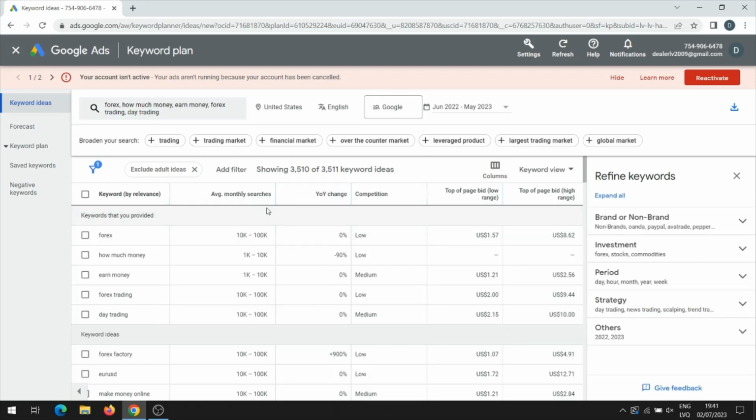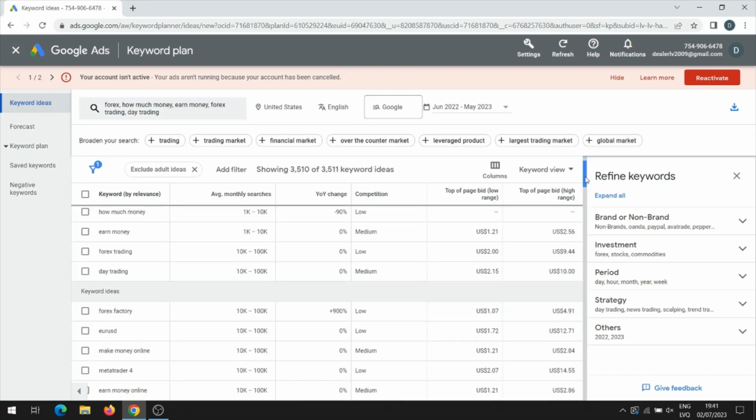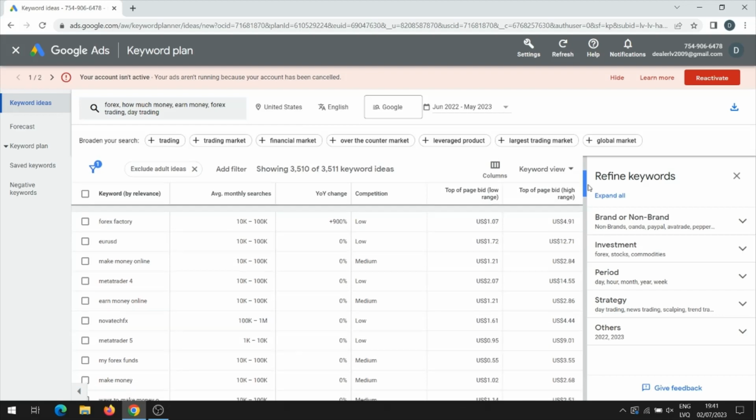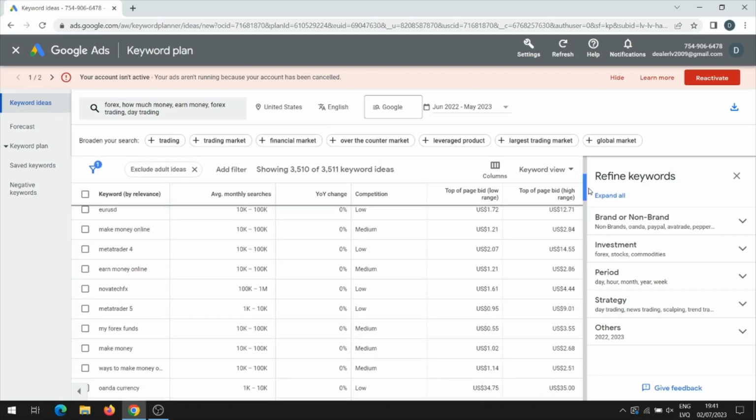You can see statistics such as how many people search for these keywords per month, as well as the monetary value of these keywords, the minimum and maximum amounts. The best thing is that the Google Keyword Planner tool is free. You can sort the keyword ideas by, for example, the highest number of searches per month, or by the highest minimum or highest maximum amount.